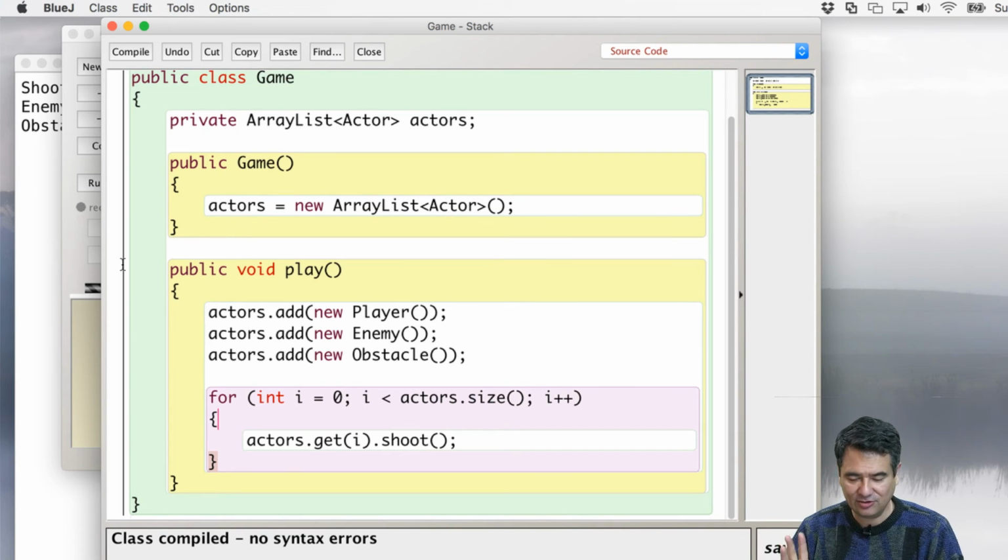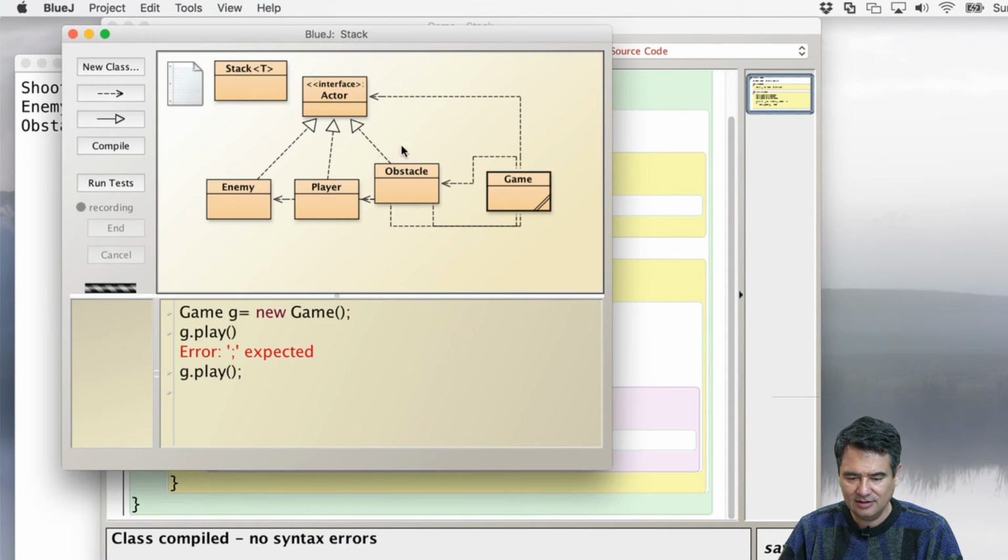Okay, but what about the whole moving and dying thing? Players can move, enemies can move, players can also die, and enemies can die. So what I want to do is make another interface for these things here.